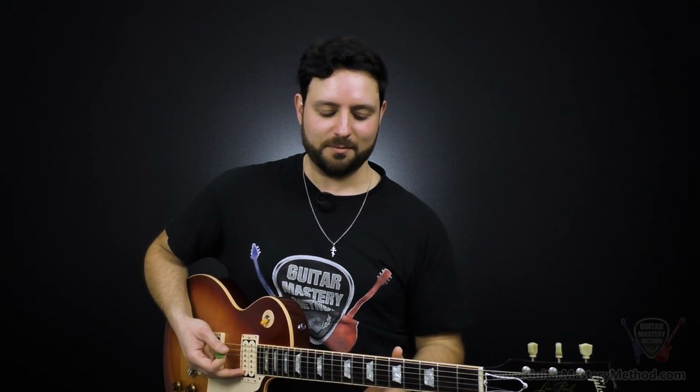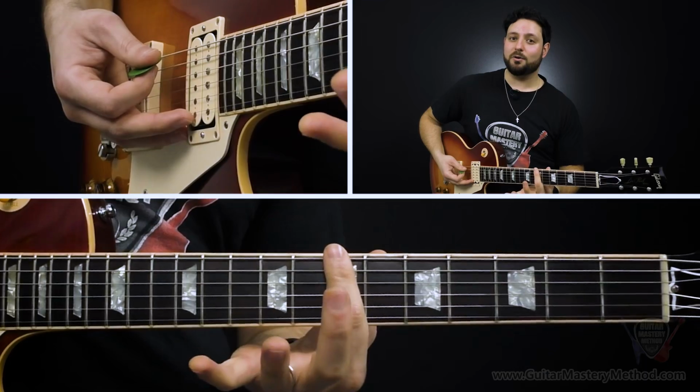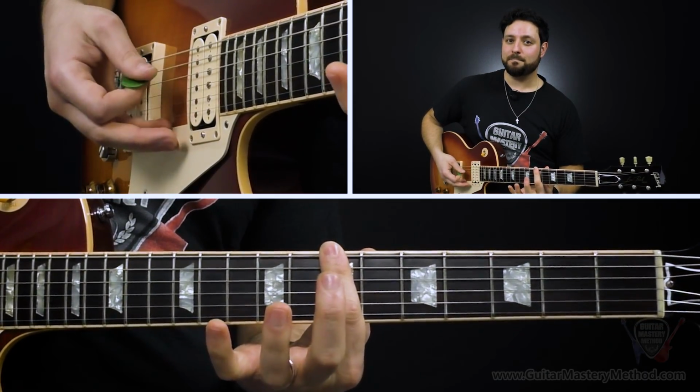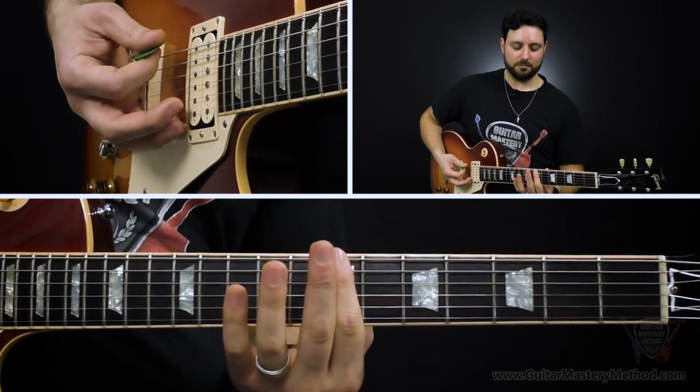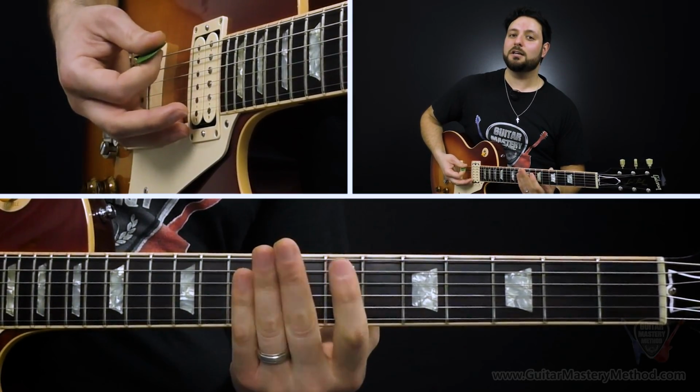So let's break down the actual example with the power chords. We play the power chord on the seventh fret, right? Then we kick off the chug that goes into the gallop. So we do power chord, then chug, gallop.